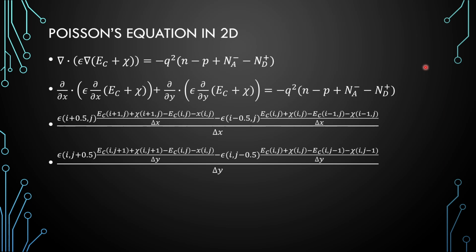Let's first look at Poisson's equation. Here I'm showing you a very general expression of Poisson's equation that can be applied to any dimension. And since now we are focused on the 2D problem, we can rewrite this equation into its 2D form, including the ρx and ρy terms. Then, as we have already learned, we can use finite difference approximation to rewrite all these derivatives, which end up as these two terms.